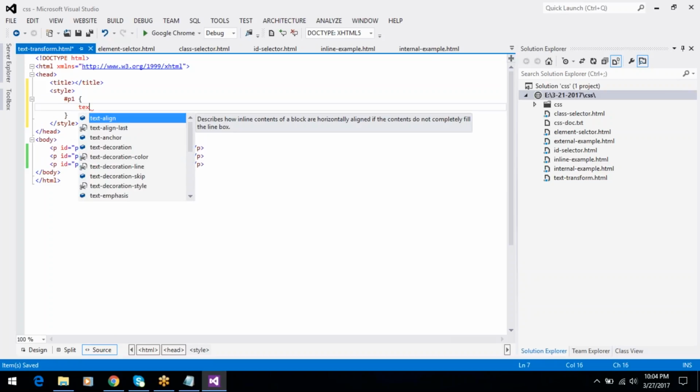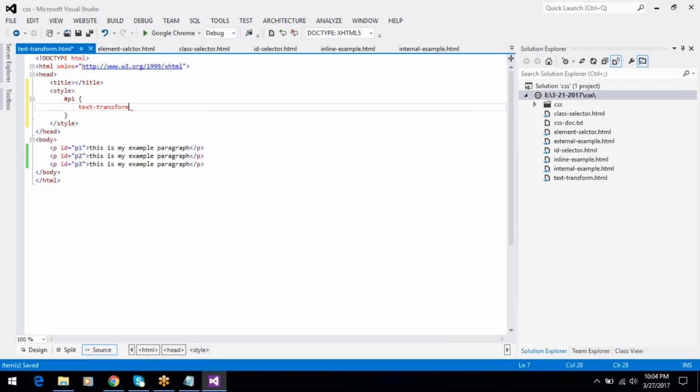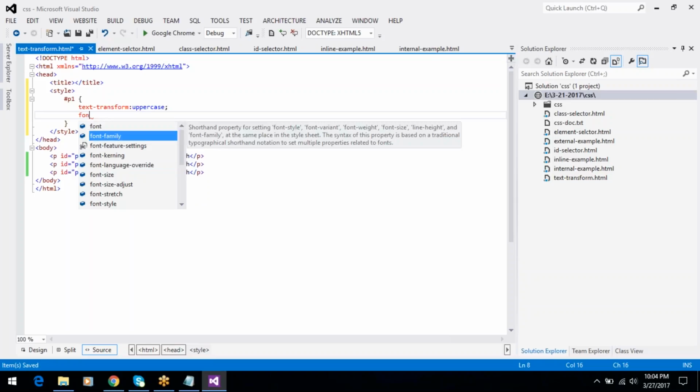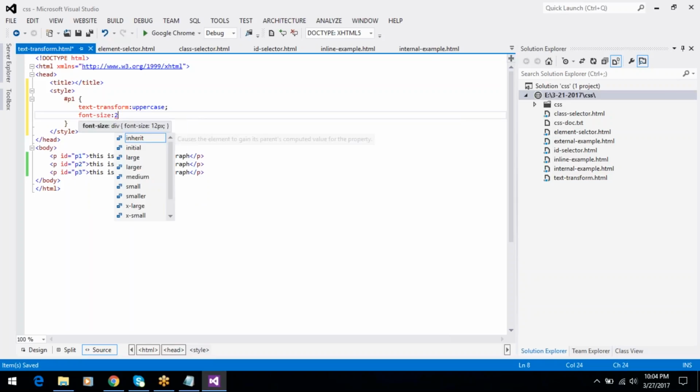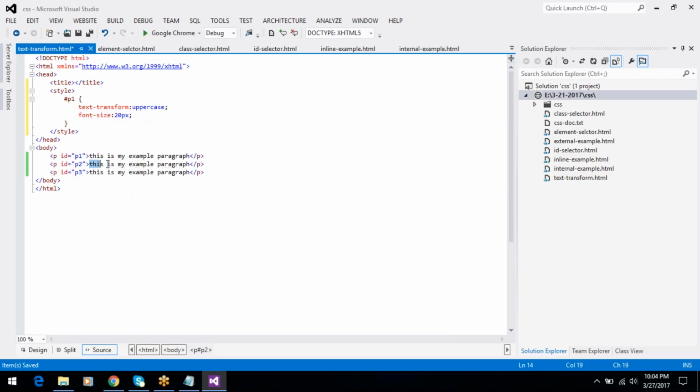Text transform uppercase, and font size 20 pixels. And the second one is this is my example paragraph; this one is total uppercase.